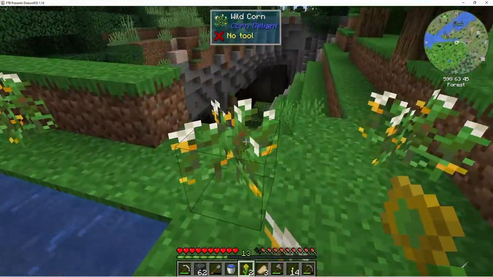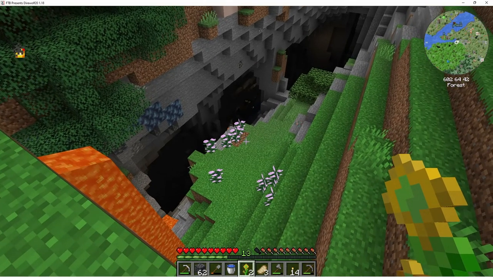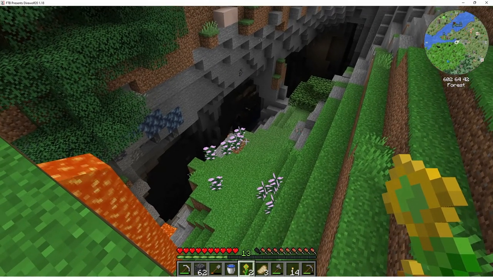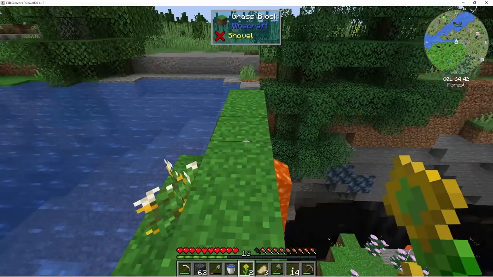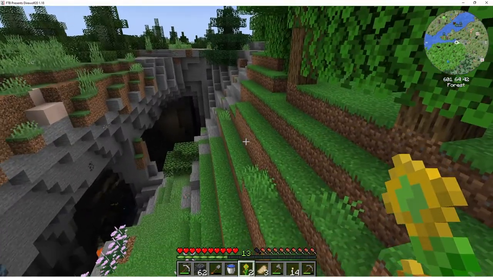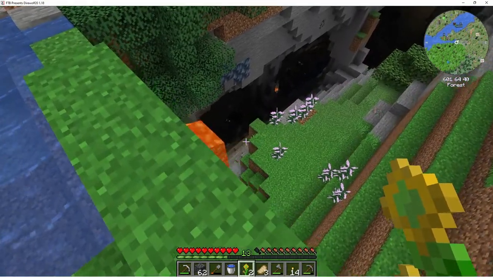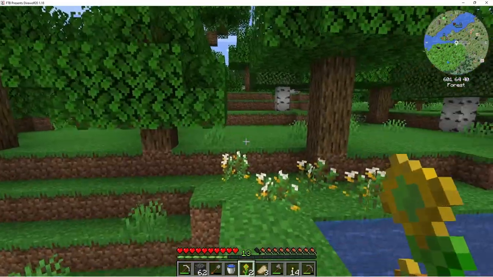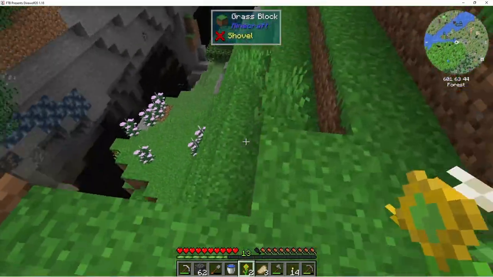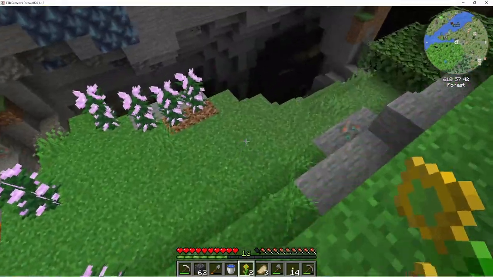Oh, look at all this corn. Whoa! Looking far down, you can see in this. Oh, man, here's our lava that we needed before. Holy cow, look at all that adventure awaiting for us. And pretty flowers, too. Let's grab some of these.